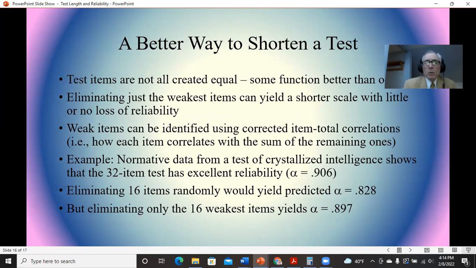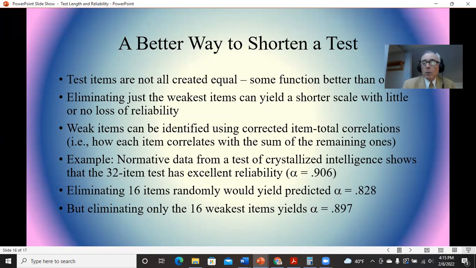So what we will typically do is, in a statistics program such as SPSS or the free JASP software, run what are called corrected item total correlations. And that's how strongly each individual item correlates with the sum of all the others. So if I have a 10-item test, how well does item 1's score correlate with the score for items 2 through 10 inclusive? How well does item 2's score correlate with items 1 and 3 through 10 inclusive, and so on? So what you're getting there is a measure of how strongly each item is contributing to whatever is shared, which is to say the reliability.